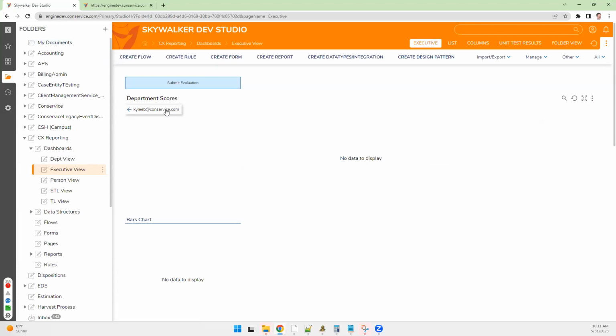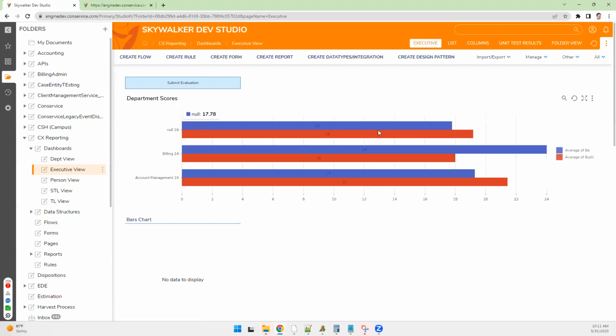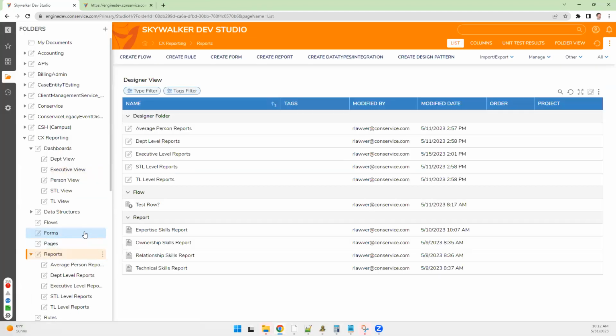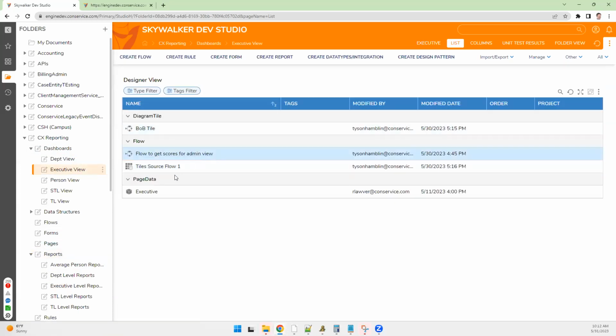So in this data, can we edit this report? Let's take a look at it. Sure. Just remember where it's at. And it'd be easier just to edit directly from here.